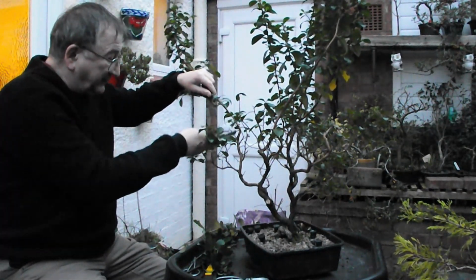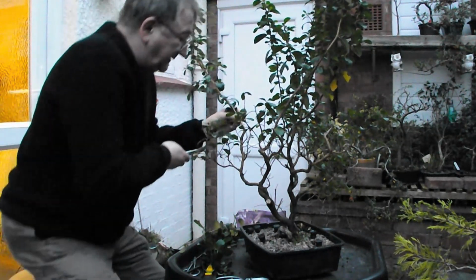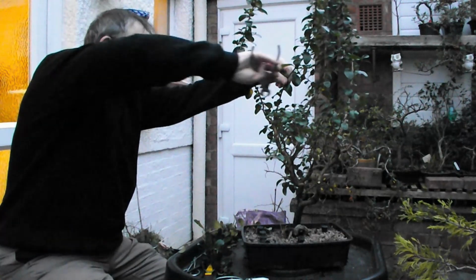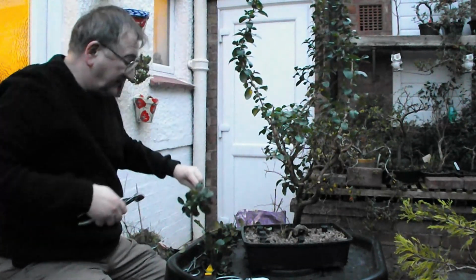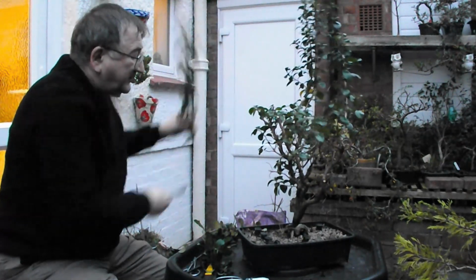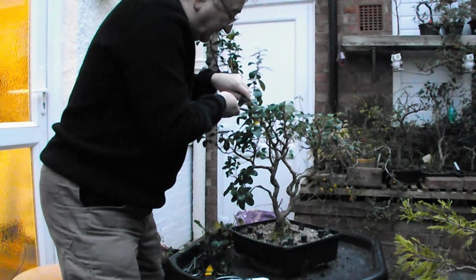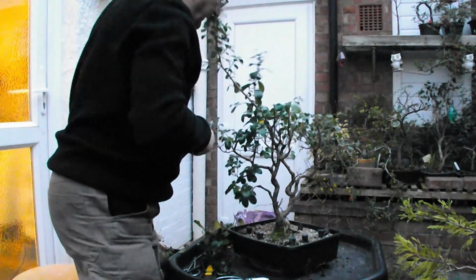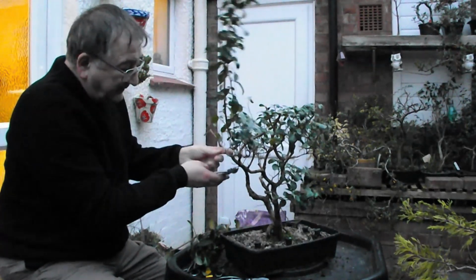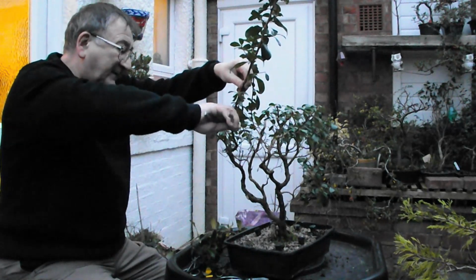And we'll chop this one to another outward facing bud. If I think about it, it's going to have to be there. Right, up here, we'll chop back to there. This one. We'll chop to there. And up here, we'll chop back to outward facing leaves. About like that, sort of more dead stuff here. We'll chop that. Chop that.